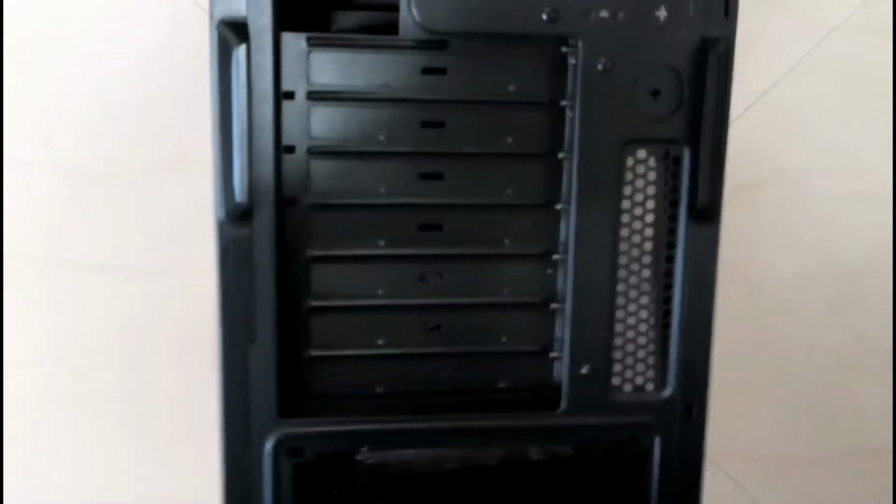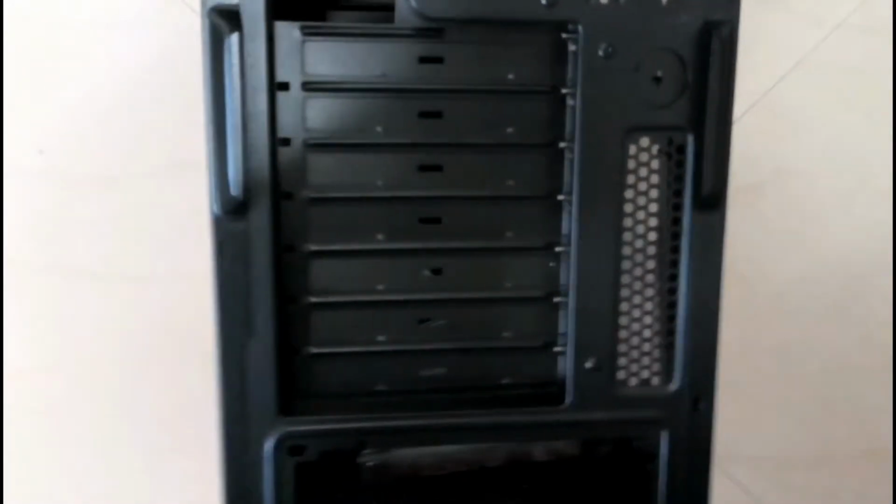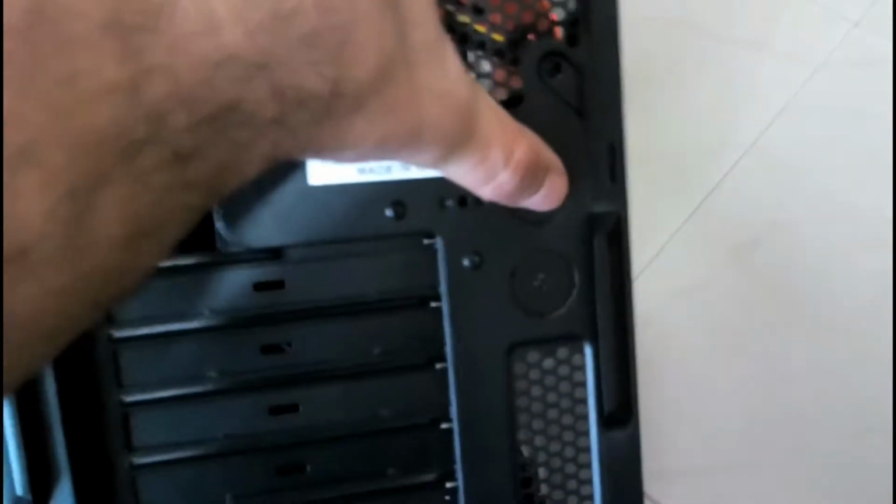Alright, and at the back you have this LED exhaust fan. Then the IO shield will go here. Then you have these slots for your graphics card and your other PCI Express or PCI cards. Some more ventilation. You can take these out for water cooling in case you want to add water cooling to it. And then finally at the bottom, place for the power supply.